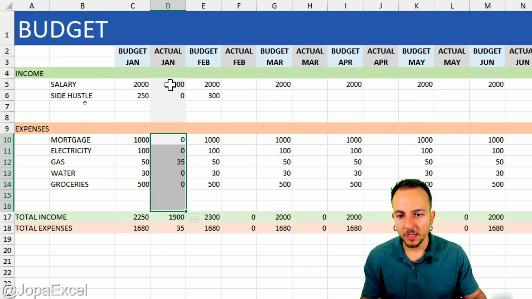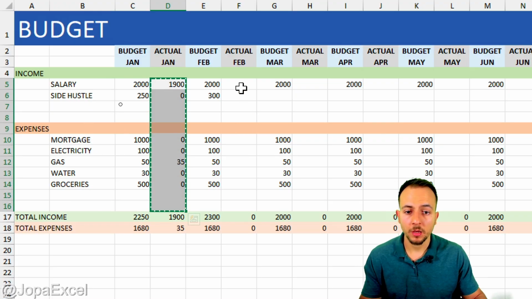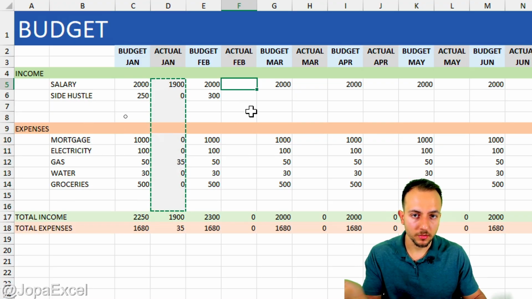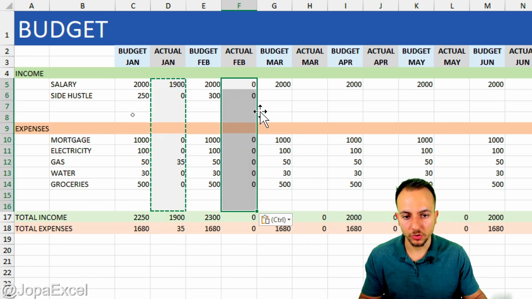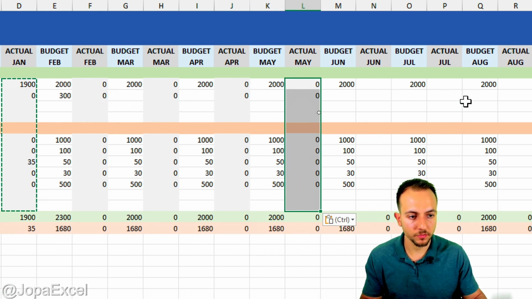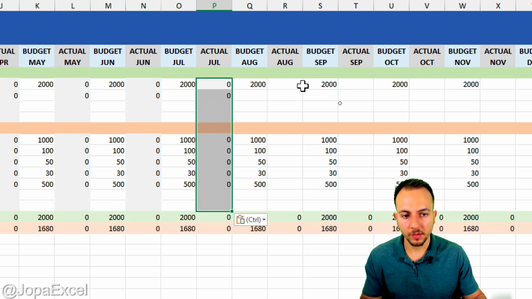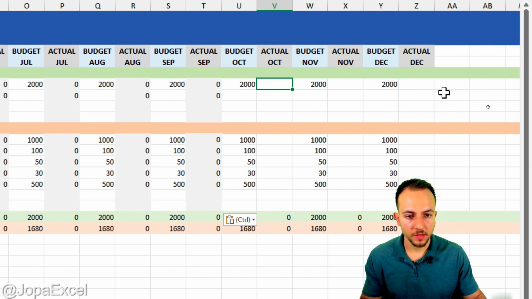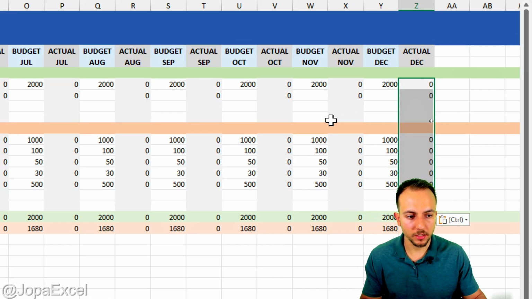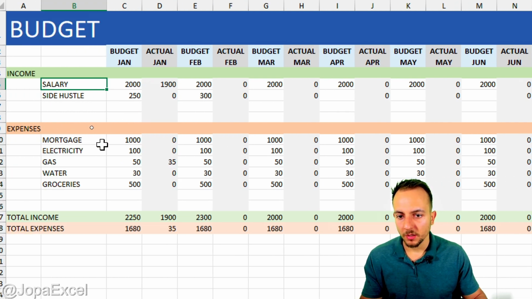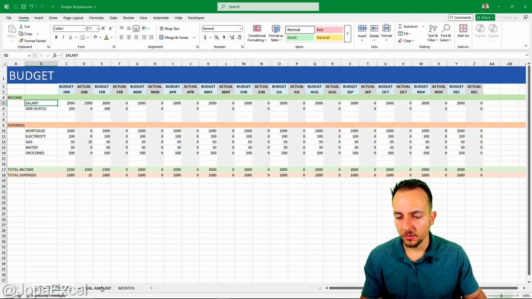Okay, now I can copy everything that I have like this, select everything, Ctrl C, move to the next column, the column where, of course, we need to use the formulas, Ctrl V, and again, Ctrl V, Ctrl V, and so on. We can do it for all the months that we have, and the formulas are going to be automatically working. Now, let's make sure everything is okay.